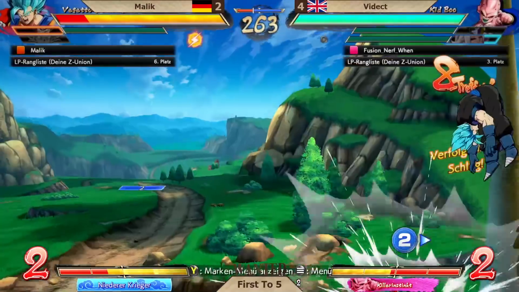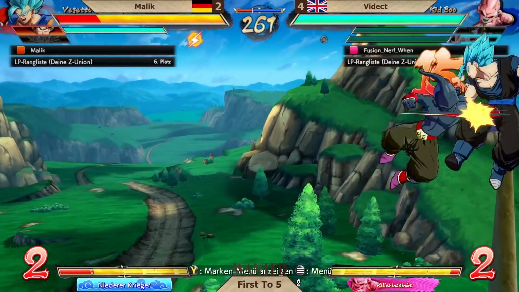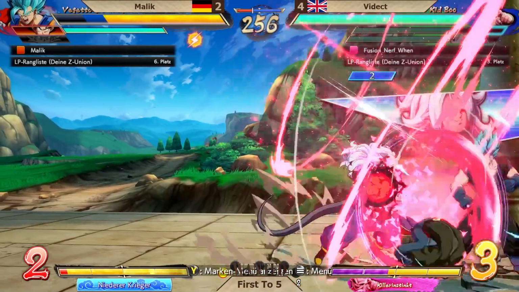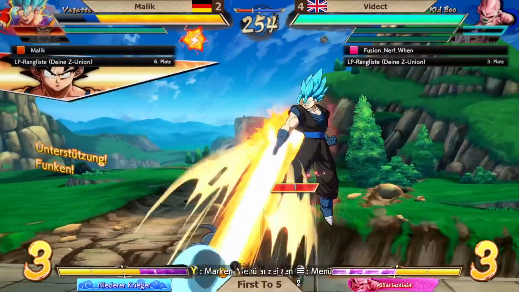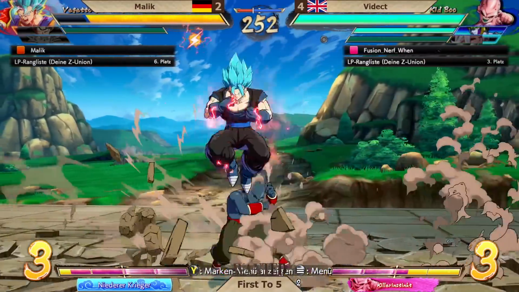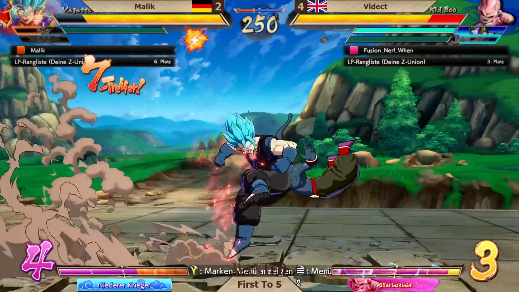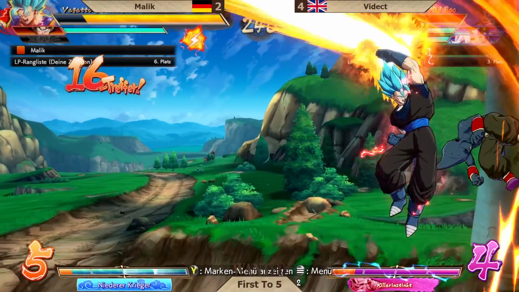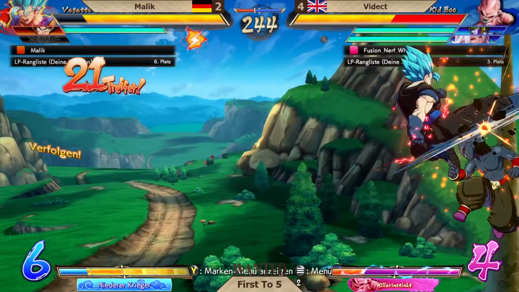Oh my god, the perfect Cell assist score too. Yo, Videct, he's looking so good right now. Goes to the reset, mix, and that's the spark here. And here comes the true Vegeta mix. There you go, yeah. It's okay, buddy. You blocked the non-sparking mix. You're still cool. At least in my book.